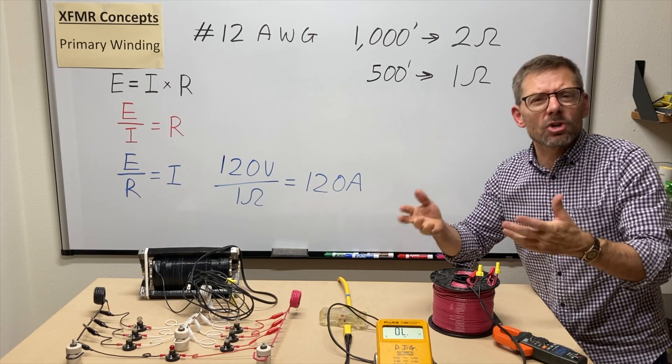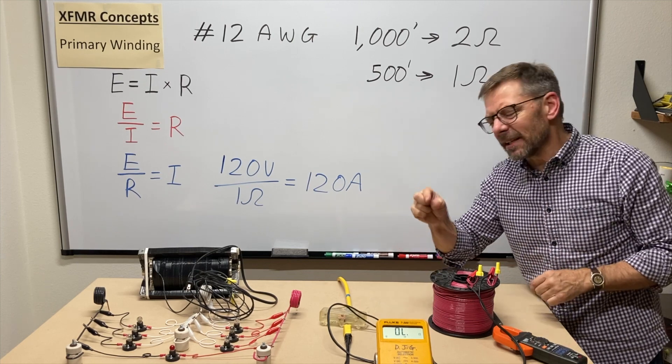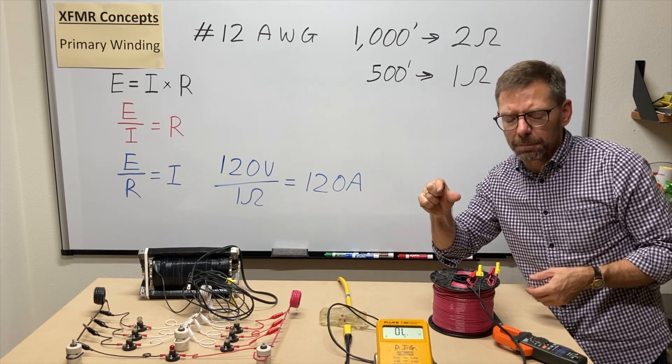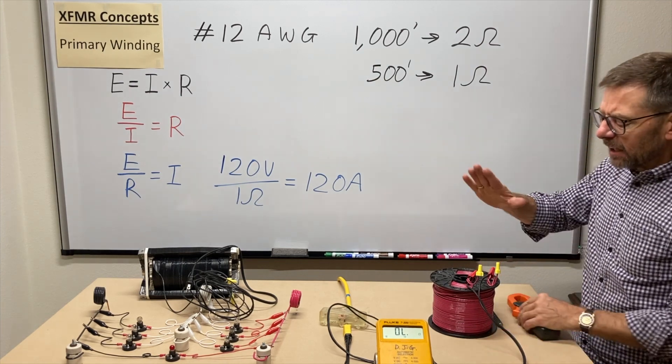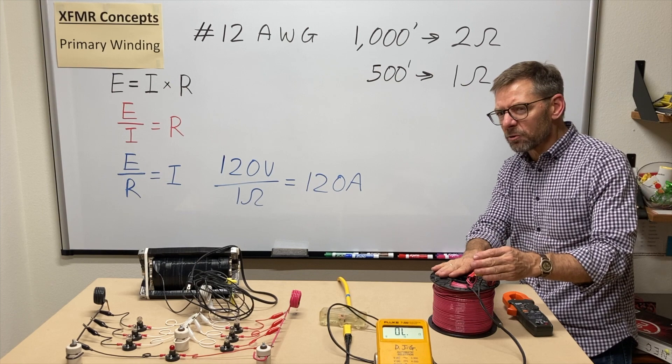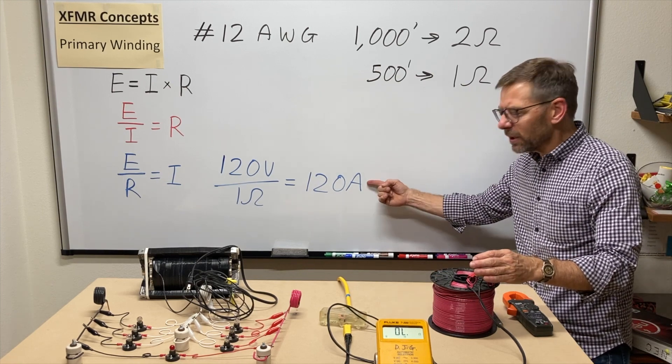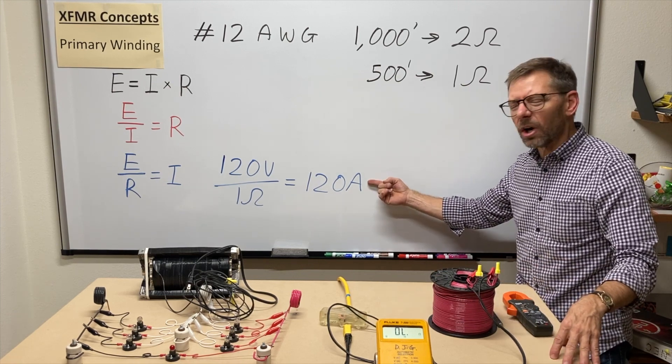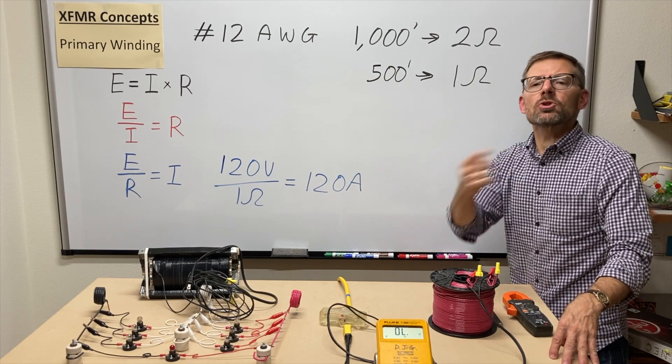I got to unplug it quickly because my circuit isn't really rated for that. But when you learn about circuit breakers and fuses, you'll find that it can hold it for a short period of time. But nonetheless, I had 30 amps flowing through here with one ohm of resistance. What you might have thought would draw 120. Let's go outside for a minute.